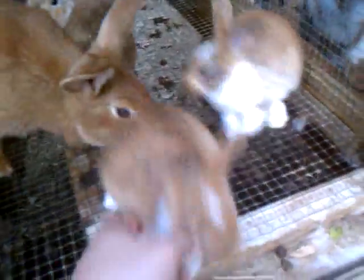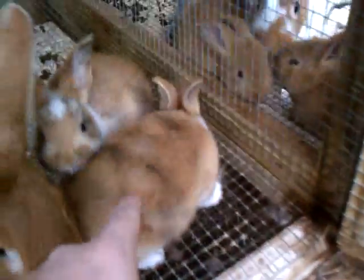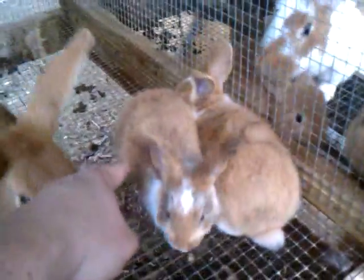This is Rachel — she had 12. This is three that I'm leaving with her that I like and I'm gonna do something with. They are New Zealand Mini Rex crosses but they're gonna be huge rabbits. They are harlequins — broken harlequins. They all have the white with the harlequin pattern. This one right here is really pretty, and so is this one. It's one male and two females.